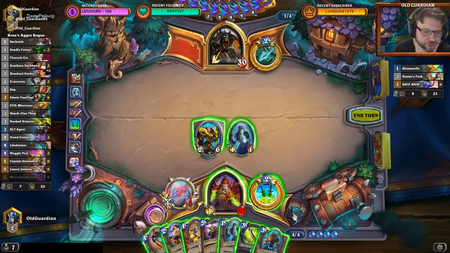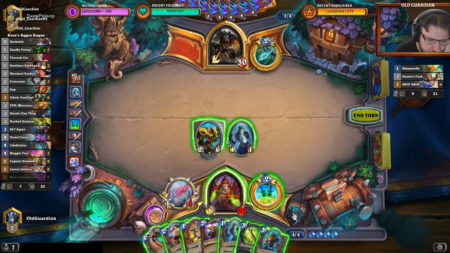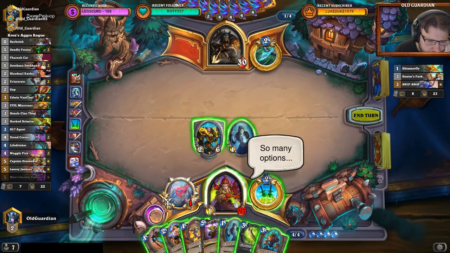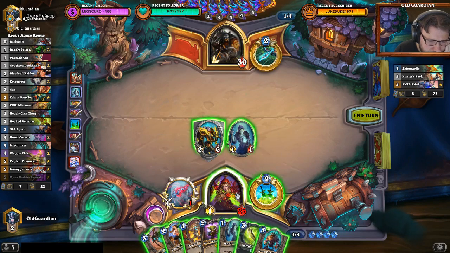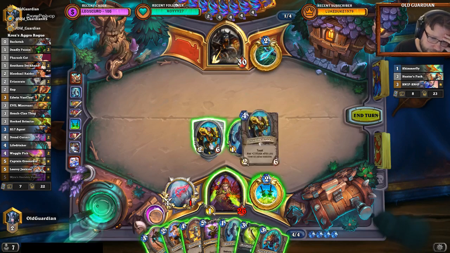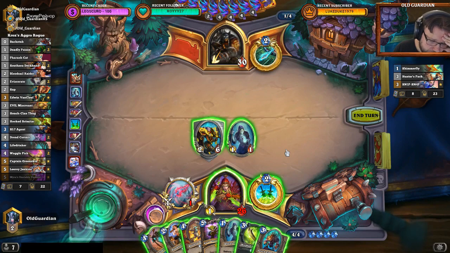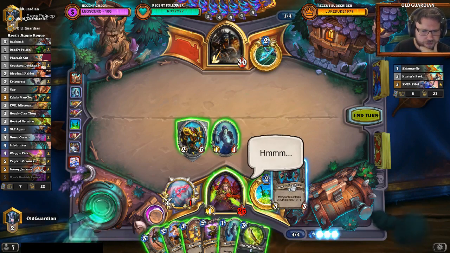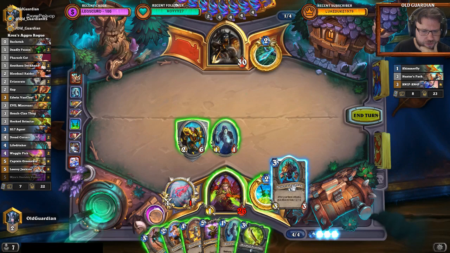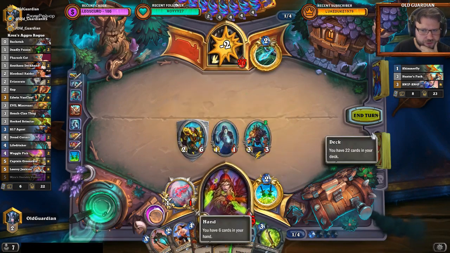What is the best way to push? Probably the Hench-Clan Thug. That would float a point of mana. Alternatives. So many options. I could use the Witchy Lucky. Then it will be difficult for me to activate the Hooked Scimitar combo later. And I don't really want to turn this into a 5-drop. This seems like a decent 4-drop at the moment. That health is good there. So I think I will choose to float one mana now. Let's float one mana this turn.